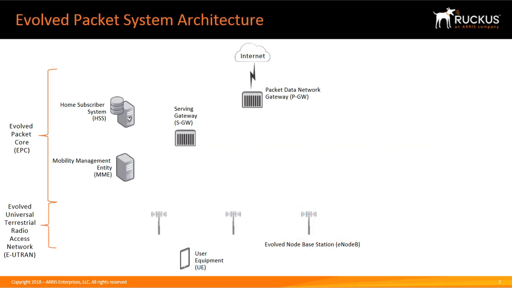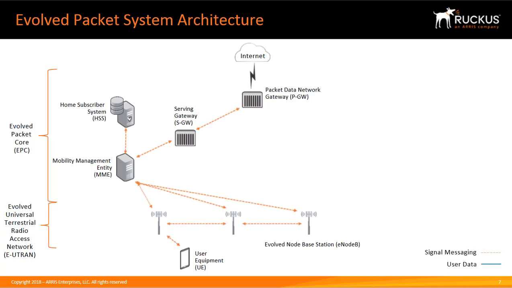Collectively, these two areas make up the Evolved Packet System along with their various connections. Communications or signaling provides the ability to attach user equipment to the network and establish data flow to the device. Once the signaling establishes the data connection for the UE, it can now start forwarding or receiving traffic.